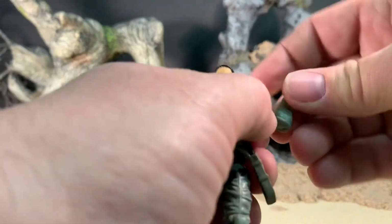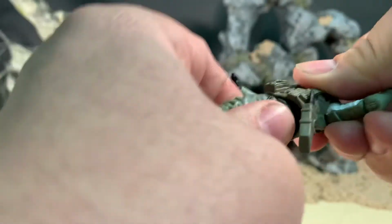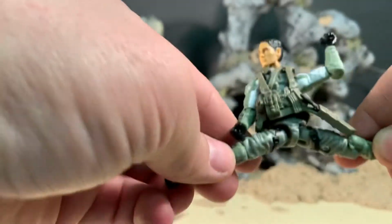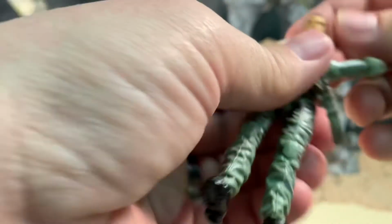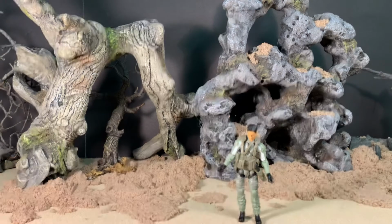Elbows, flatten out, full 90 degrees, rotate 360. Wrists, full 360, no hinge. Waist, he does have the ab, or a diaphragm joint, so you can get some spin out of that. Can't really do up and down, possibly because of the vest, but I think it's more design of his chest. Legs, kick his legs up about that high, back about that far. He can do the splits about like that. Knees are single jointed, and there is nothing at the ankle. So definitely skimped on the articulation for this guy, unfortunately. That was the downside to the first two waves of the Retaliation figures. They got much better in the third and 3.5 waves, which we will demonstrate on this channel in the coming weeks. I promise you.